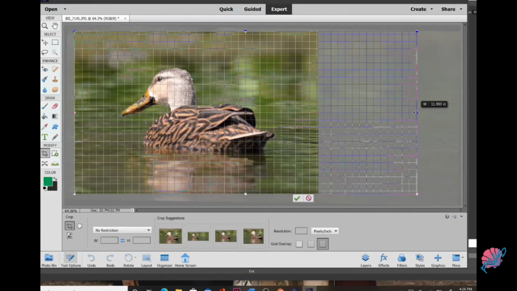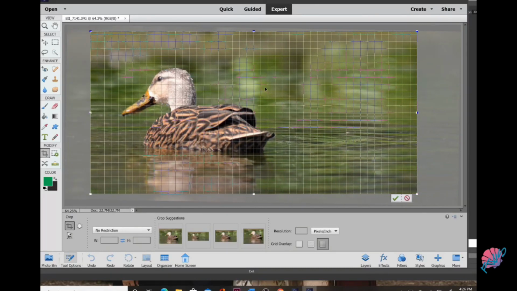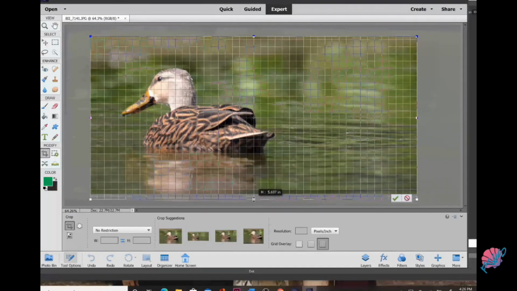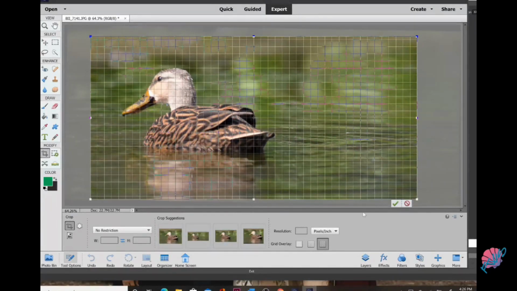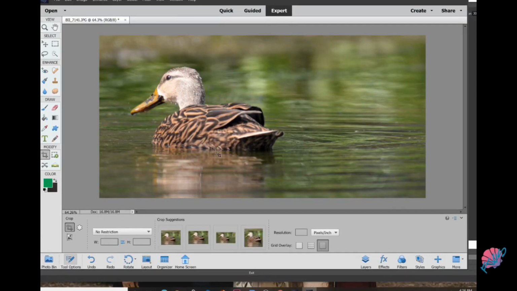So I wanted to trim some of that picture down. I didn't want all of that extra space around the duck. It wasn't necessary. I wanted to keep as much of the reflection as I could get though. So here's where we're at. I hit OK down here, the green check mark, once I'm done with that. So I'm happy with the spacing of the duck.